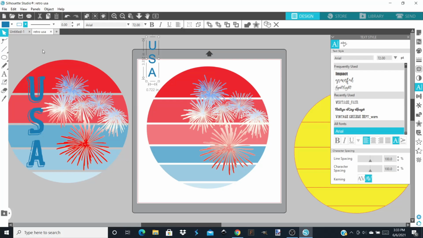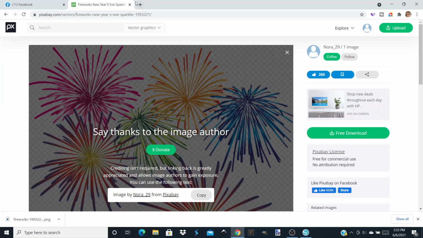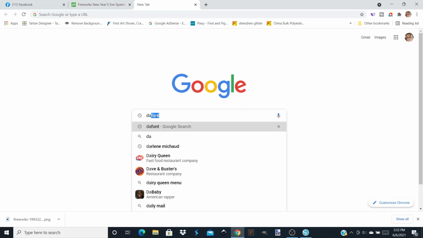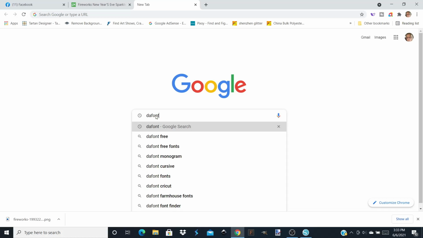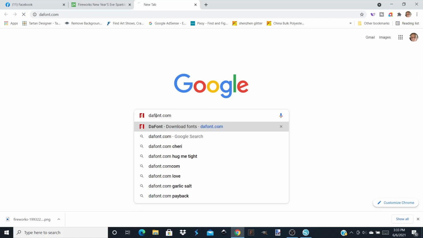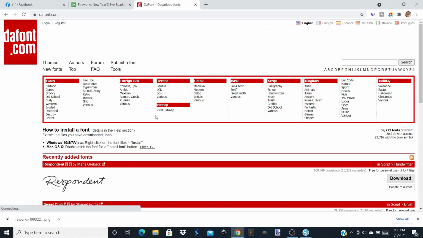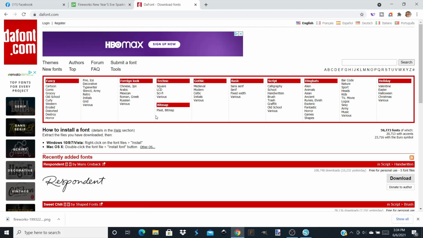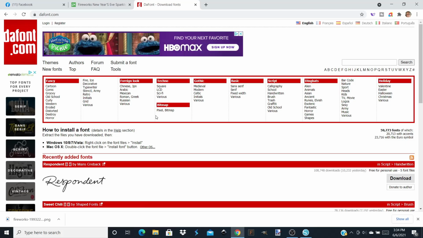And so what I did was I went to dafont.com, you can download these fonts, they are free for personal use. Now if you're going to be selling a design, you absolutely need to purchase your fonts first and foremost.